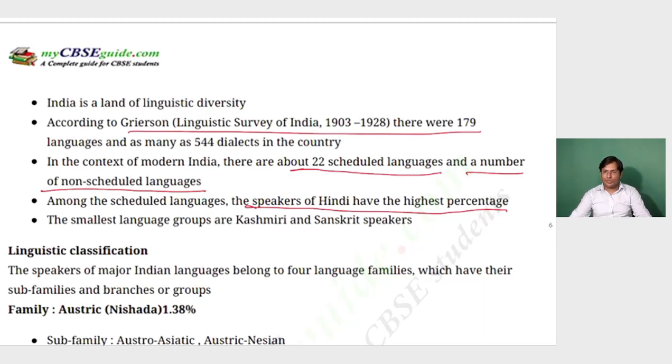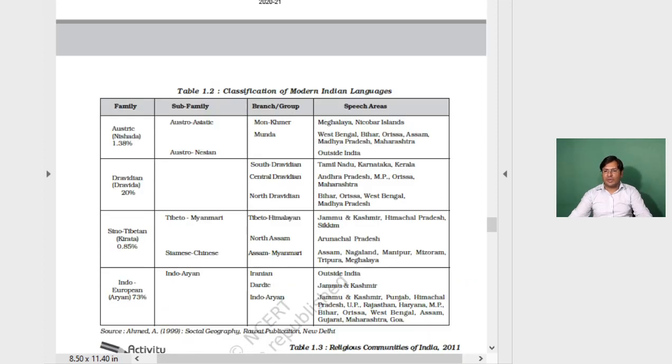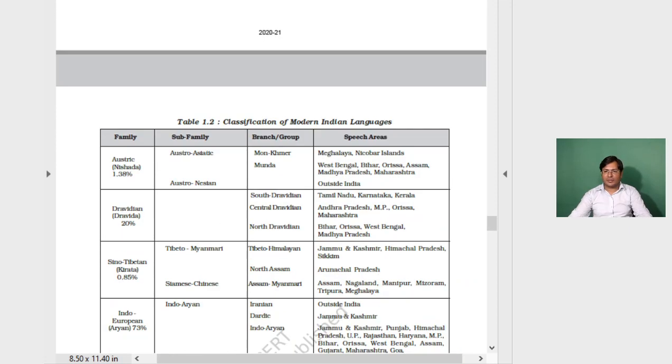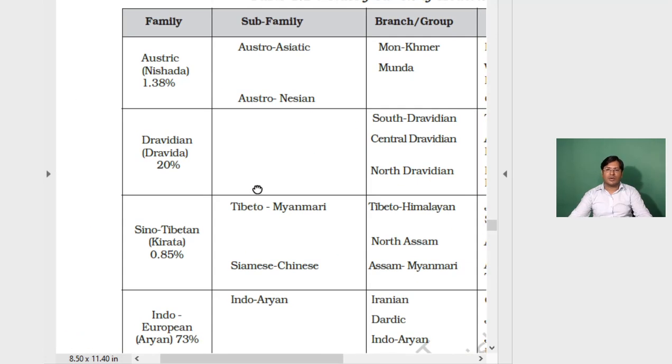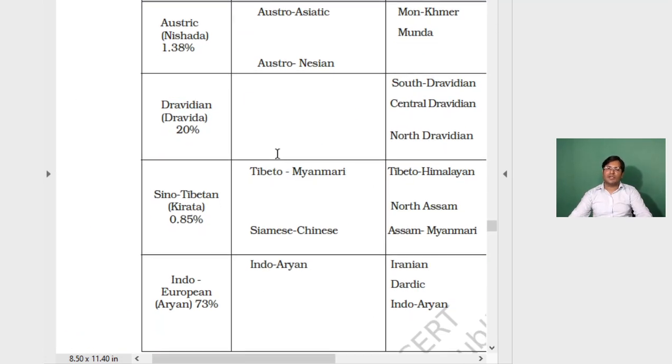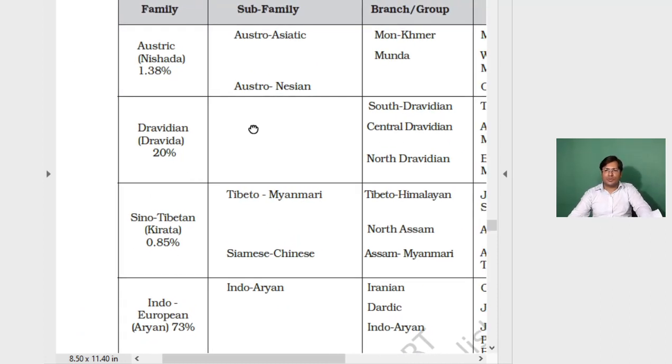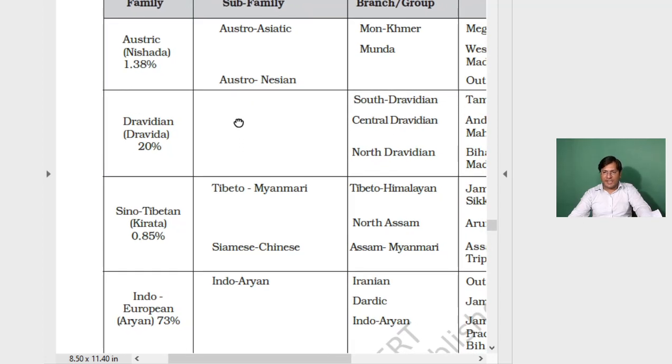That I am showing to you. If you see in this table, there are a total of 4 linguistic groups of India, or 4 families of languages, and out of them there are some subfamilies, and they have some groups and branches.